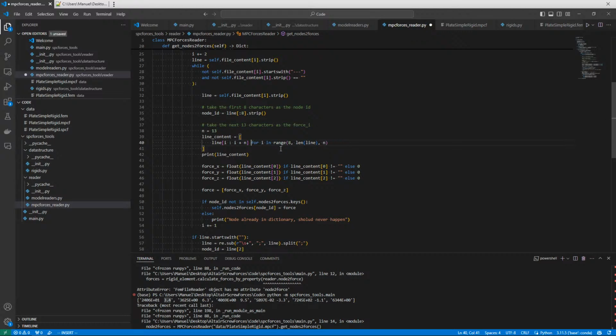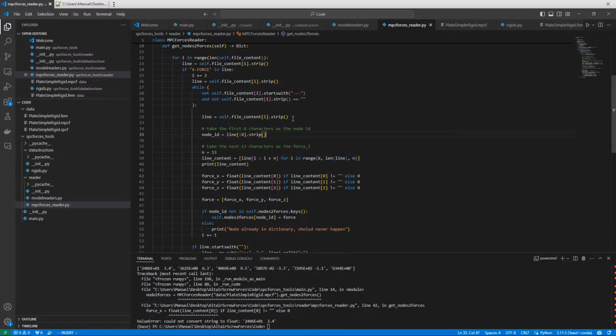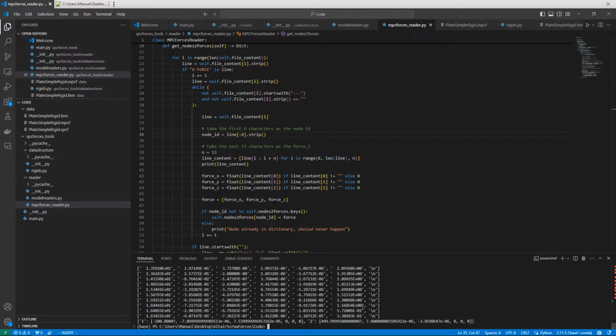I think that's the problem. Yeah, I should not strip it for that one. This could be working. Yes, now we got it.